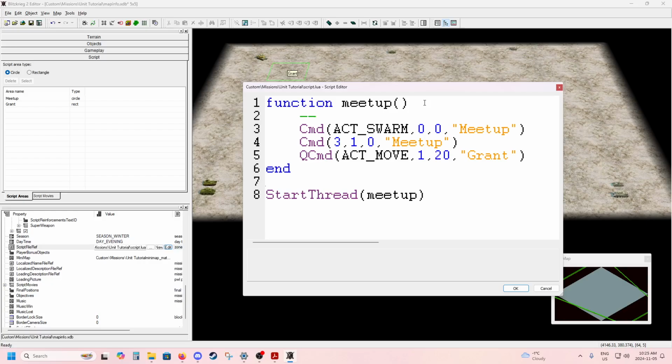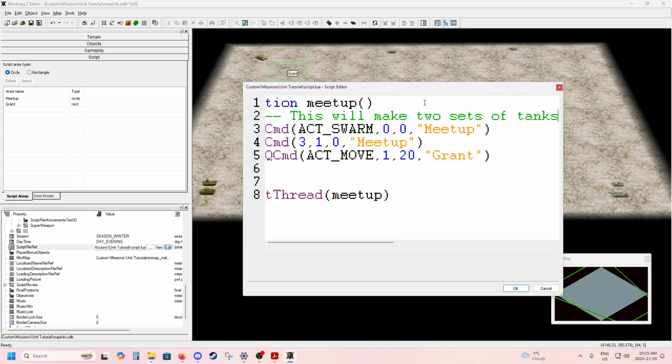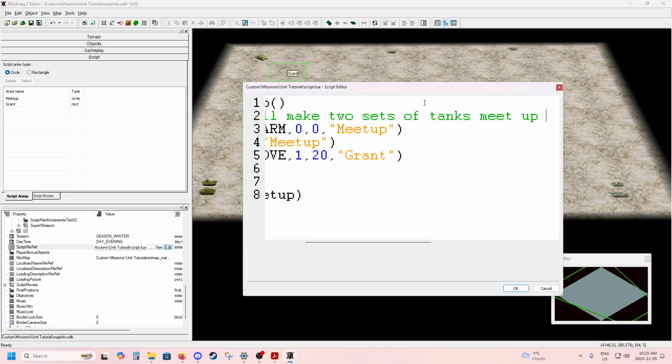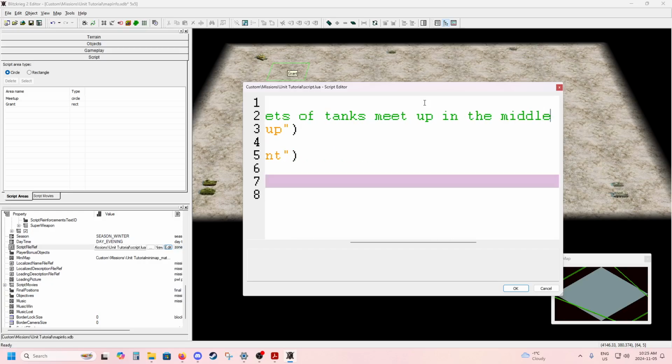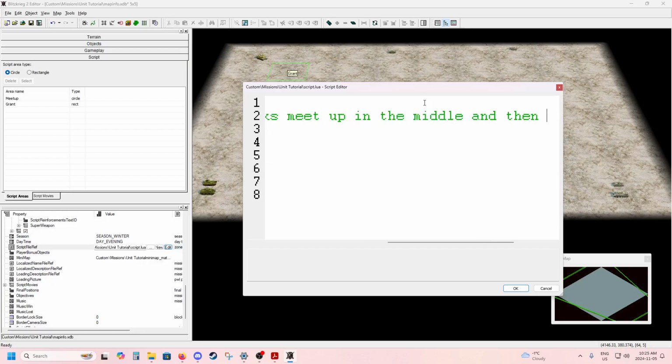For example, this will make two sets of tanks meet up in the middle, and then the British tanks will meet with the Grant.